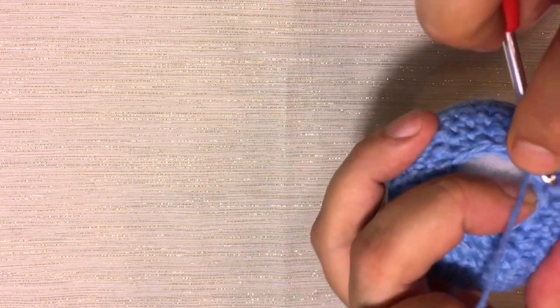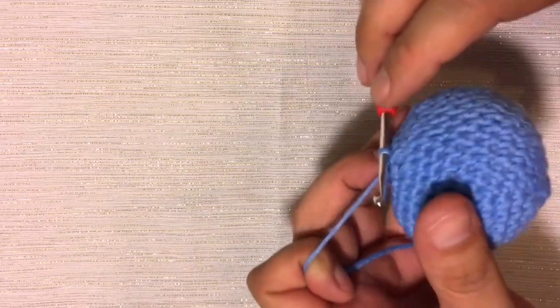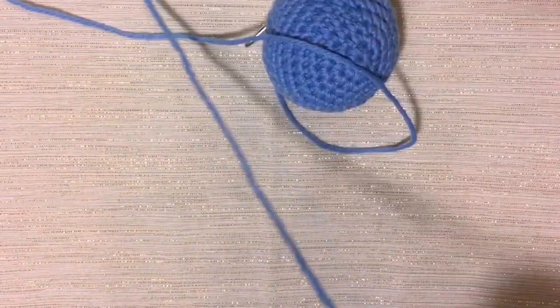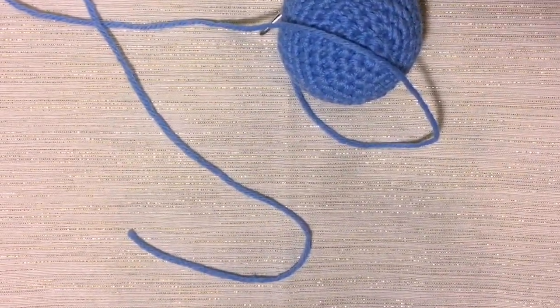And we're going to finish it off just like we did before by putting a slip stitch in the very next stitch. All right, it just brings down the stitches to make sure it's a little flatter, so it sits a little better. And once again, get yourself a nice long tail, cut it off, and pull through.